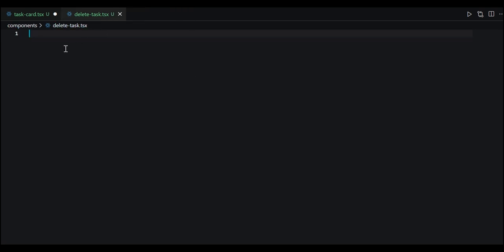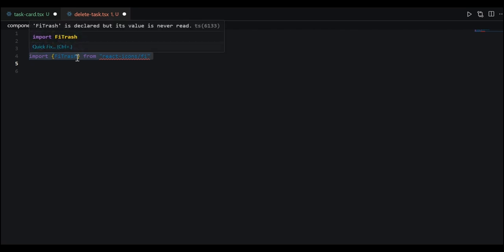Now let's go to the deleteTask.tsx file. This file is within the components, so we'll go ahead and build out this component now. So within the components directory, let's go ahead and build out the delete task component. We'll start by bringing in the delete task action that we just created. Then we'll access tasks from the Prisma client. And last but not least, we'll want to utilize a React icon.